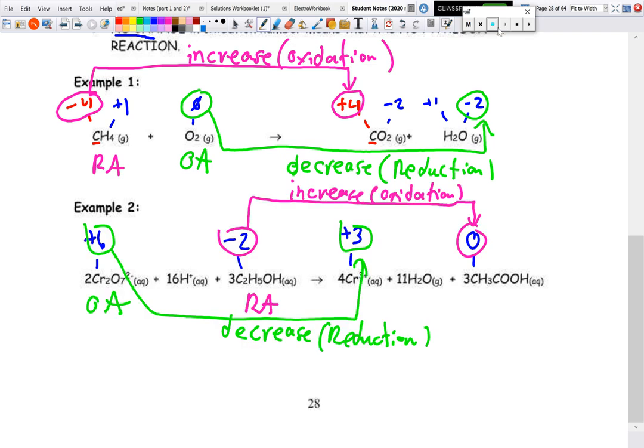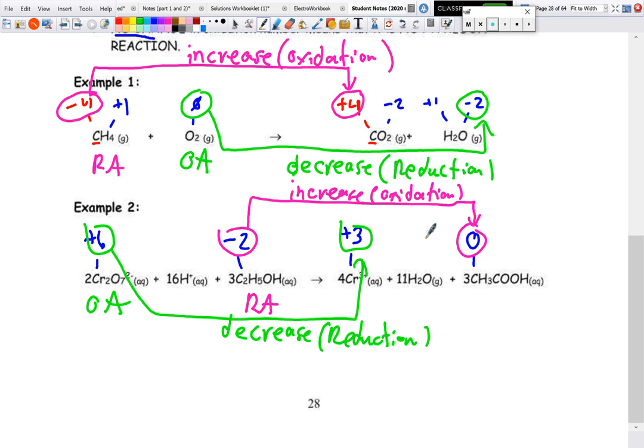So I didn't fill in all of them for these here, specifically the oxygen and the hydrogens, just because they're not changing. This one right here, the chromium in our dichromate, it's a positive 6, and it's going to a positive 3. So there's, of course, a decrease or reduction, making the dichromate my oxidizing agent. And then, of course, the ethanol right here is going from negative 2 to a 0, or the carbon in ethanol is going from negative 2 to 0. Therefore, the ethanol is my reducing agent because negative 2 to 0 is an increase in oxidation number. And that's how we kind of solve those.